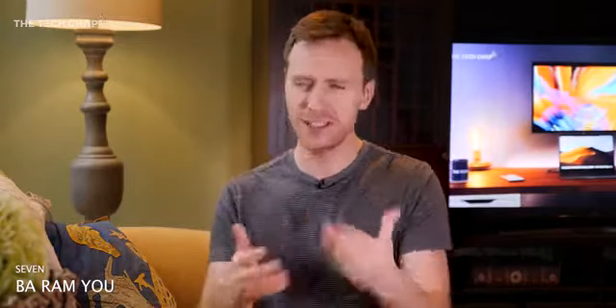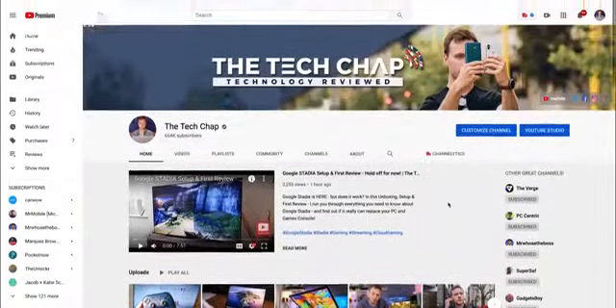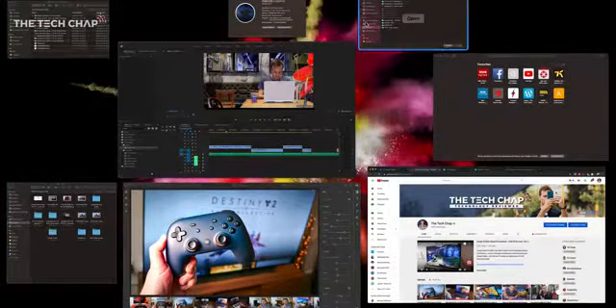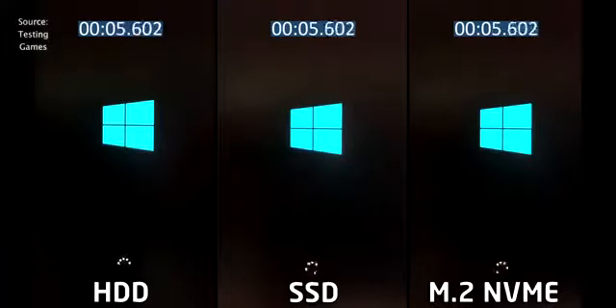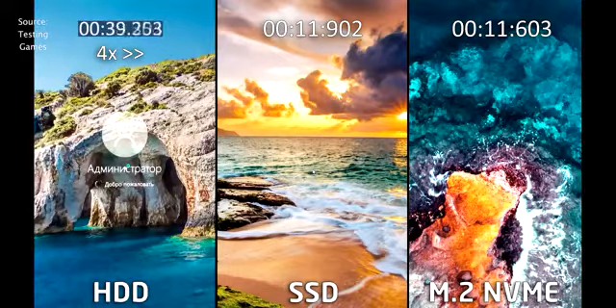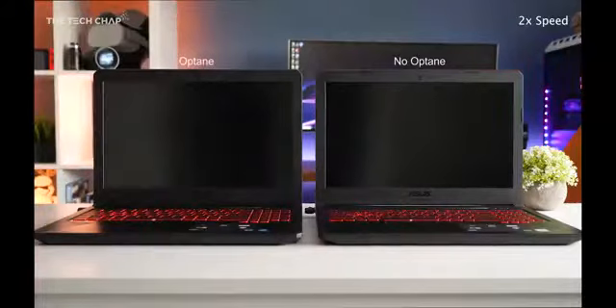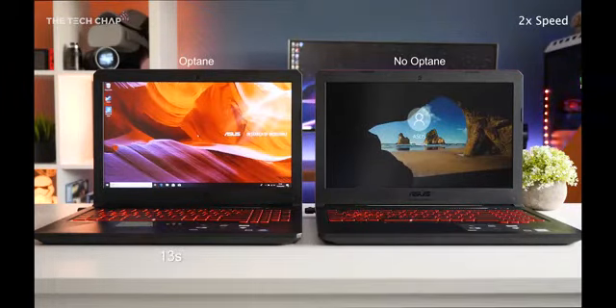Just a quick mention of RAM and storage. Essentially, the more the better. Ideally look for 8 or even 16 gigabytes of RAM — this will let you have more Chrome tabs or programs open at once without it starting to slow down. Editors or graphic designers should aim for 16 or maybe even 32 gigs if you've got the budget. As for storage, the bigger the better — it means more room for files, games, and videos. But the most important thing — if you take nothing else from this video — is to make sure your laptop has an SSD or solid-state drive. This makes such a difference to how fast it boots up, how quickly apps load, and the general responsiveness of your laptop. Usually you'll get 128, 256, or 512 gig options. Cheaper laptops may still have hard drives or HDDs — try to avoid these unless you see Intel Optane mentioned or something called an SSHD, which are hybrids offering a decent balance between speed and storage space.